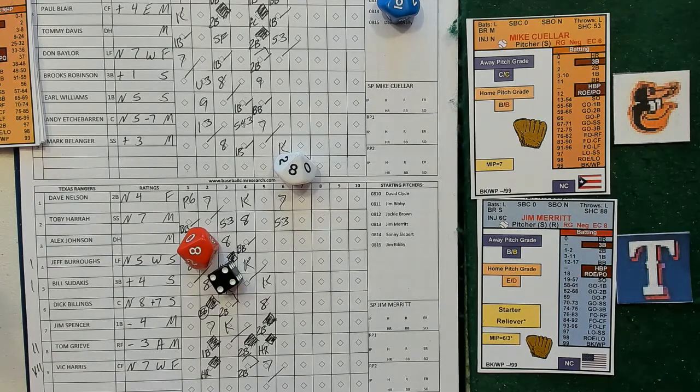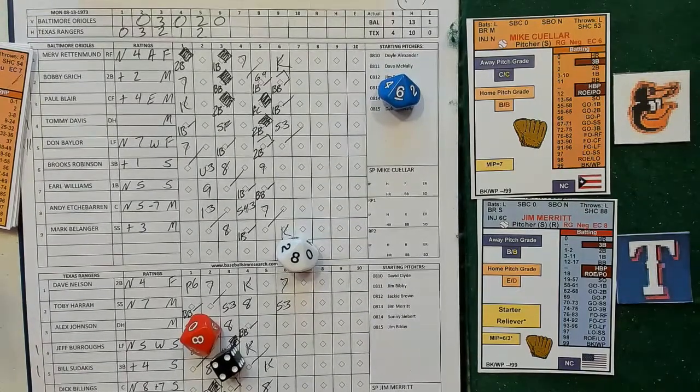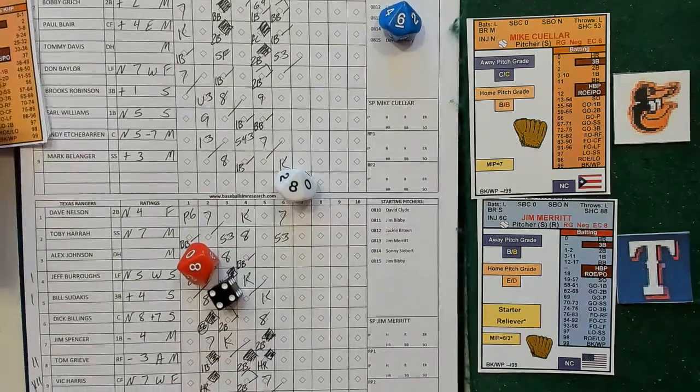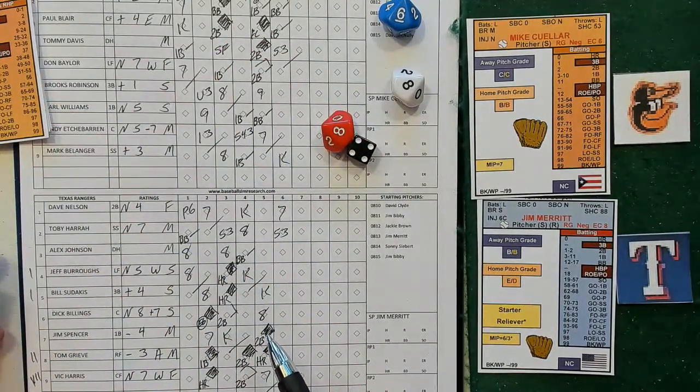Let's get you caught up here. Bottom of the 6th is where we are. It is an 8-6 ball game, Rangers. It's been a back and forth affair. Rangers with 4 home runs. They went back to back here in the 3rd. I'm not sure if that was on or not.